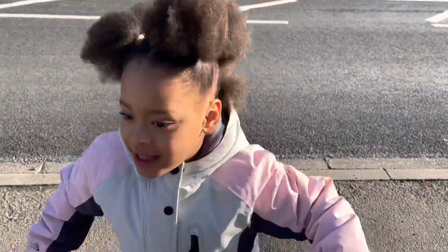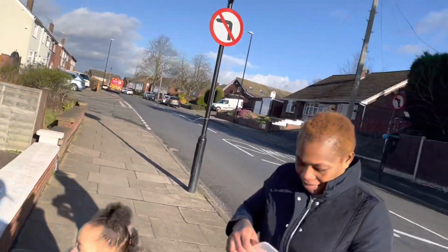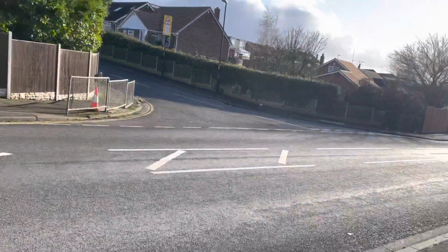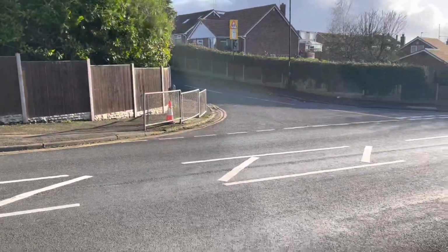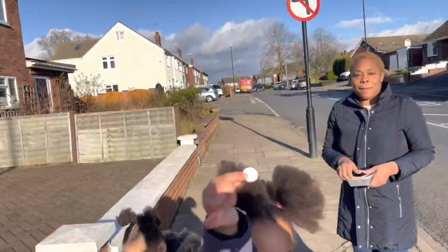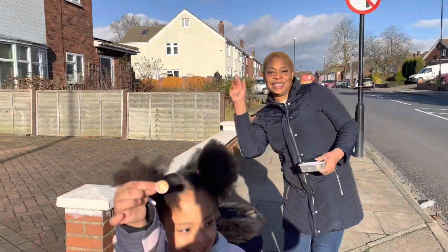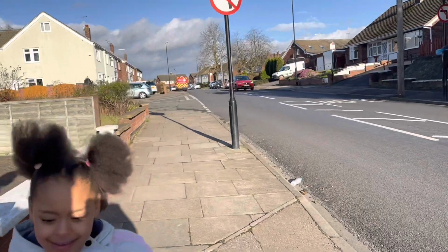We're now at 226 metres. Wow. If we look up the road, we're miles away. We're actually closer to your school. That's the Guilsborough entrance to your school. That's how far we are away, 226 metres. And Saturn is the size of a penny. Do you want to hold a penny up in the air? Saturn is the size of a penny compared to the sun now. Wow. Tiny, tiny, tiny.